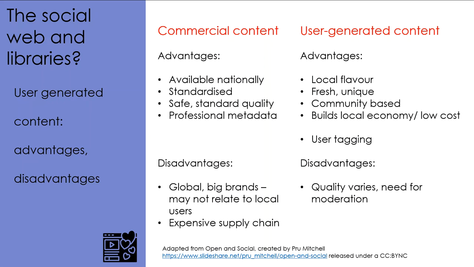The disadvantage is that global and big brands are not necessarily able to relate to local users. If we remember back to when every library had either the World Book or the Britannica, Australian students would not necessarily be able to find highly local or specific information when researching, because these encyclopedias were very representative of the countries where they had been published. World Book had a very American-centric view and interpreted most articles through the lens of America, so even though the information was correct, it wouldn't have the local context or local insights.